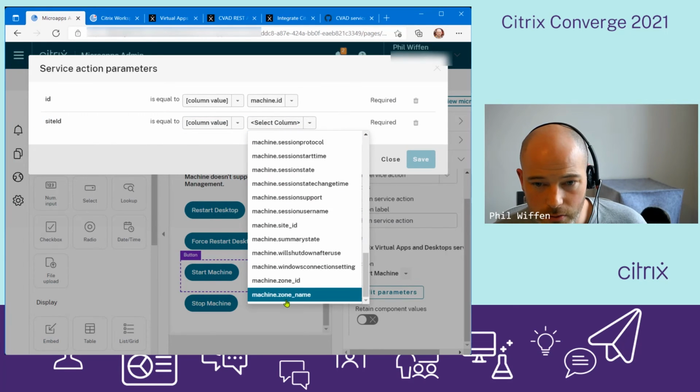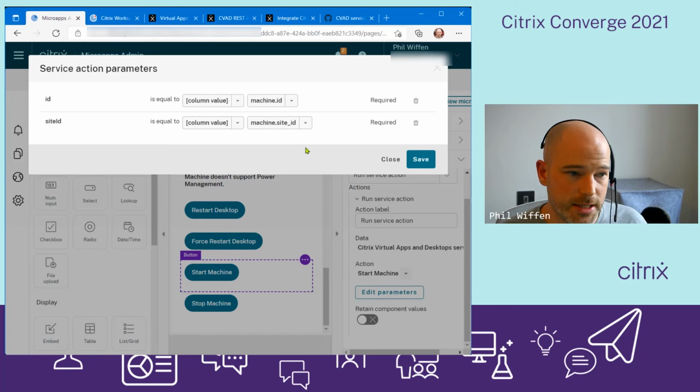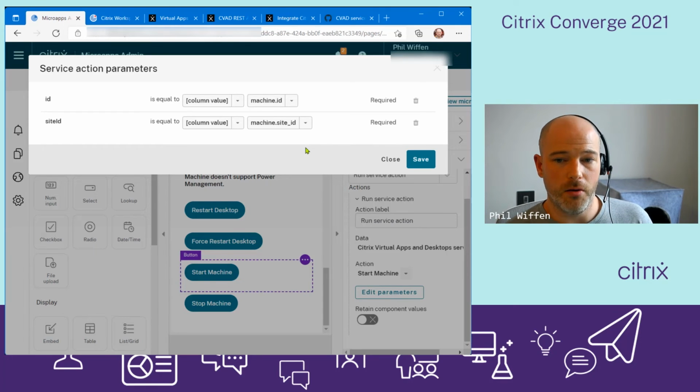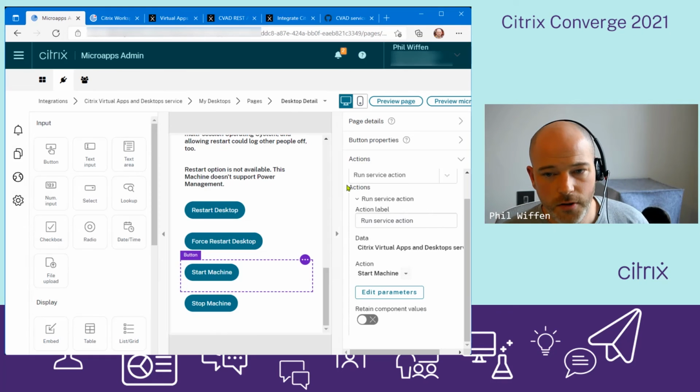If we scroll down, we've got machine.site ID. So this is going to map what's shown to the person in the user interface, which will include the machine ID and the machine site ID, and that's whether that information is displayed to the user or not. As long as it's in the database, it will be available to the service action when we hit the button. So I hit save.